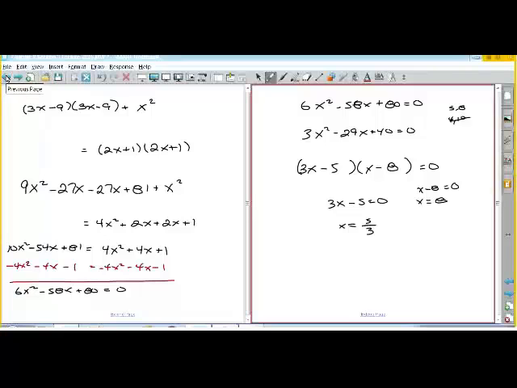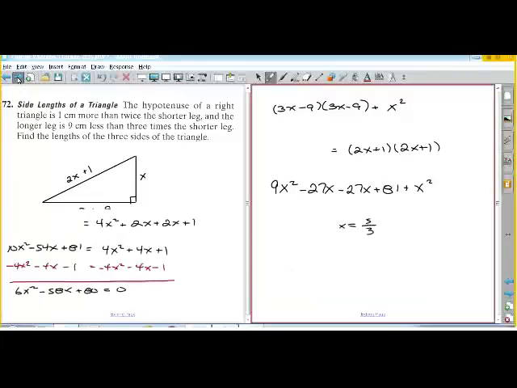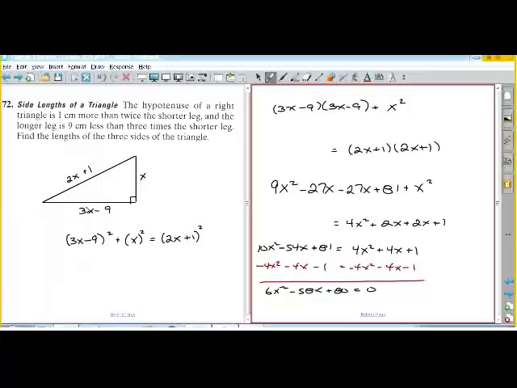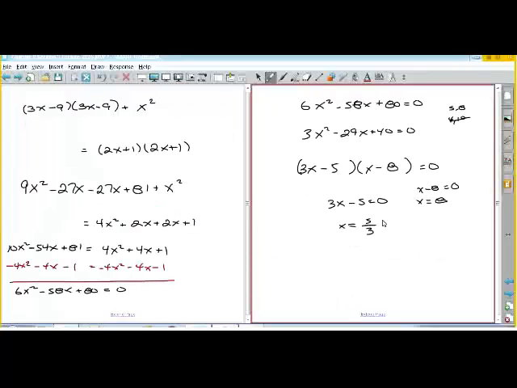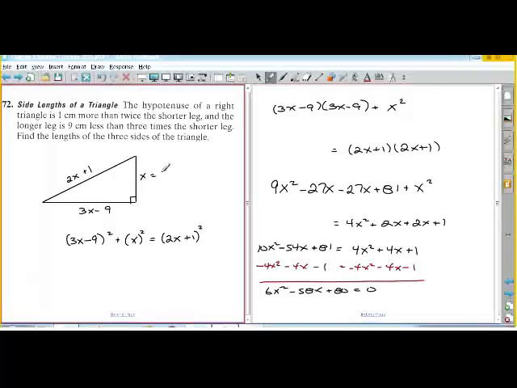Now only one of the answers is going to work. So what you do is you go back and look at your original problem. And what you'll see is if you use 5/3, this number will be less than that number when you multiply it out. So you can't use the smaller number because you'll end up with a negative side length. So that means my only other choice is 8. So to make this whole thing work out, x has to equal 8. So we're going to write that down.